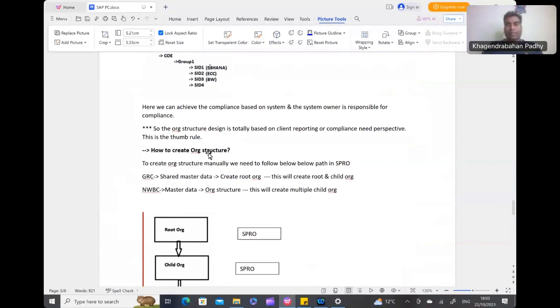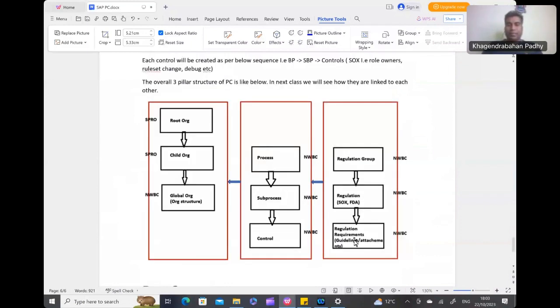Basically regulations and their requirements, their guidelines, etc. So the regulation requirement is created by NWBC, and the guidelines describe how you will execute the attached regulation. What is the regulation guideline? It is the government's updated regulations, so we will keep on updating here.